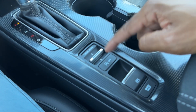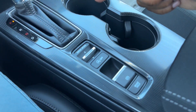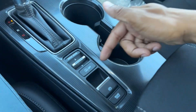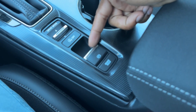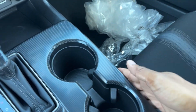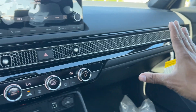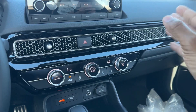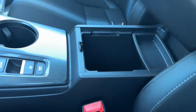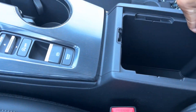There's an auto idle stop button — if you don't want the engine to stop at a red light, that's how you turn it off, but it resets every time you restart the car. You also have an electronic parking brake with brake hold, which is a great feature. The cupholder area uses a nice textured material — I'm glad they didn't use gloss black there since it would show dust. The armrest has the same cloth material with white stitching, and there's a small coin tray and a deep cubby.